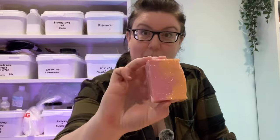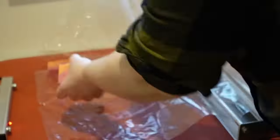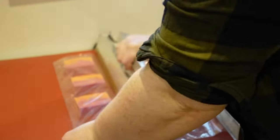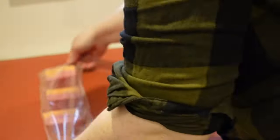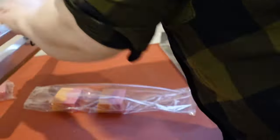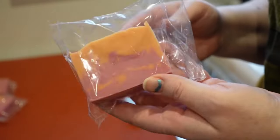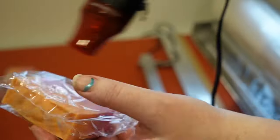For example, for my cold-processed soap and shampoo and conditioner bars and even bath bombs after testing, I decided to use biodegradable shrink wrap. This involves putting them in the Bioleffin film and then using the shrink wrap cutter to seal the edges, and if you get any leftover you can either keep that to do more bars later or throw it away if it's too small, and then you end up with something like this — a little bag.